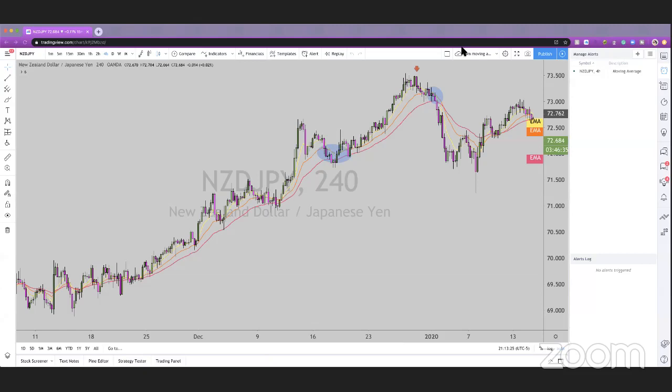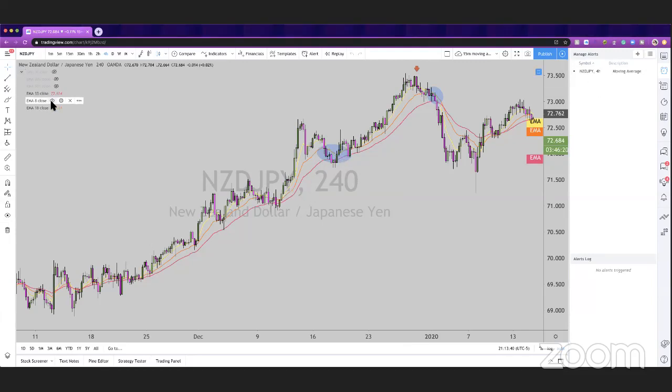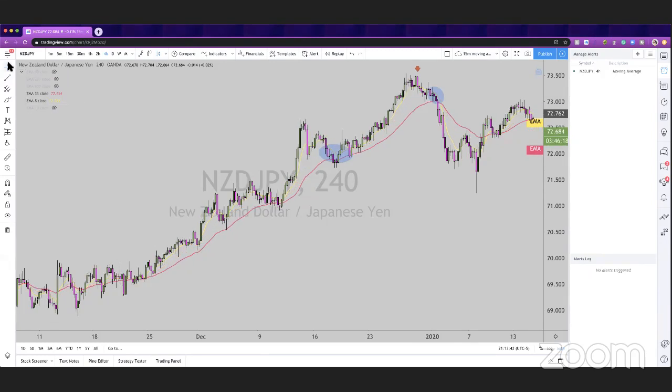Let's see. That's all you do. So now if you do that for a free account, I'm pretty sure you can only do 3 pairs. Don't quote me. It's been a while since I had a free account. But I'm pretty sure it's only 3 pairs you can do an alert for. But could you imagine if you just caught, so I'm going to take this off now. I'm going to take off that 18.